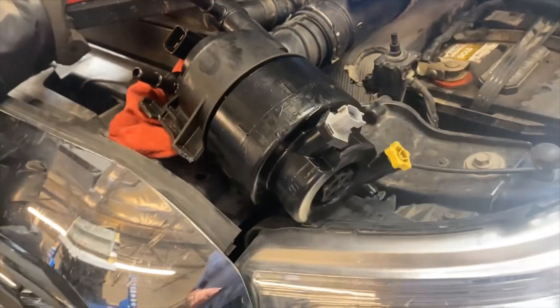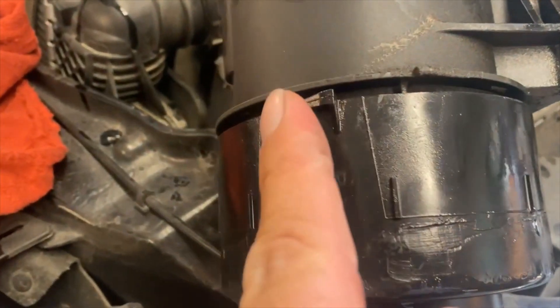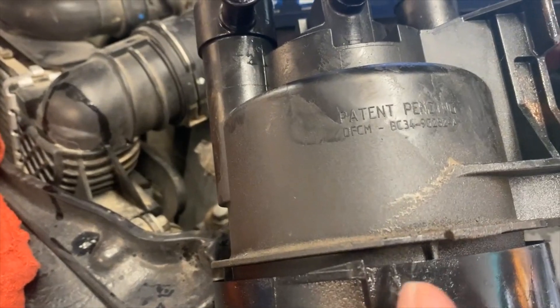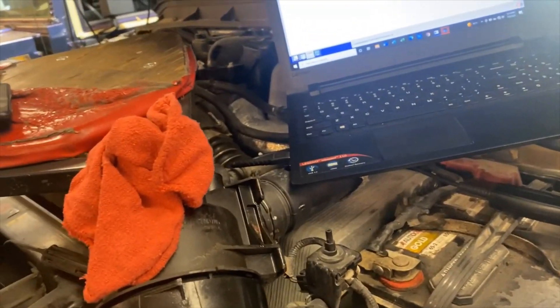For those of you who've never done one, there are a lot of videos on YouTube, but one thing you've got to watch out for — especially if you're a novice — make sure you get that fuel filter housing back on. You can see I left it loose on purpose, but make sure you tighten it all the way to the end. You'll notice two tabs right there that need to be tightened. To do this cover, there's a nut right there which I believe is a 32 millimeter.